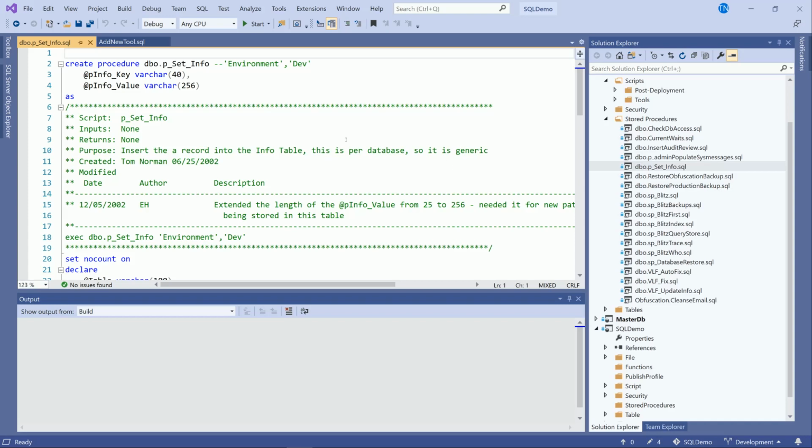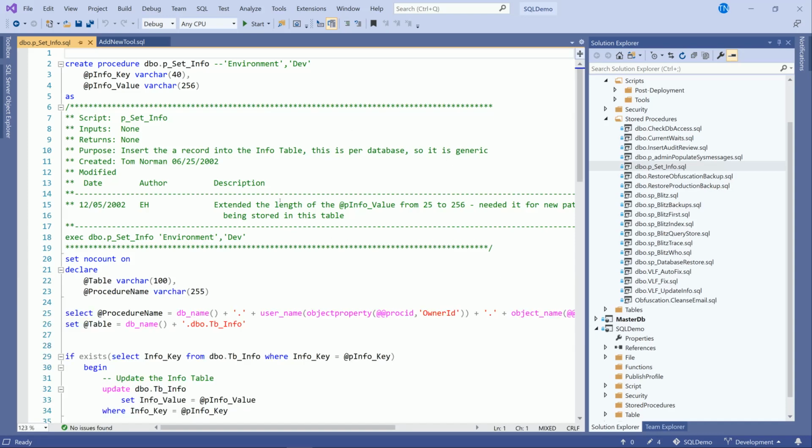But here's a script, and basically it says create script name, and then here's where it's set in the environment we were talking about. What we do sometimes within a script is say, if the environment equals a value out of this particular table, then go ahead and deploy it.